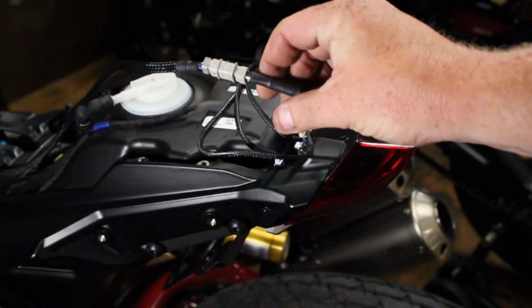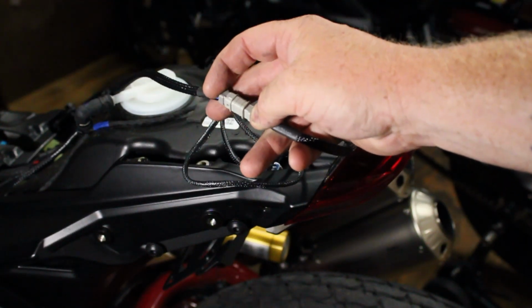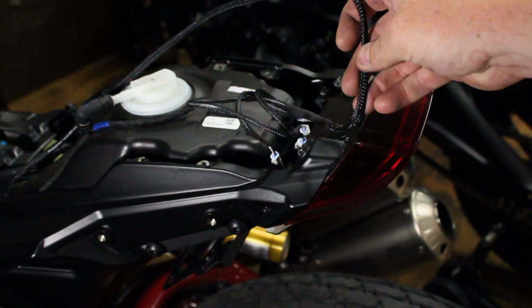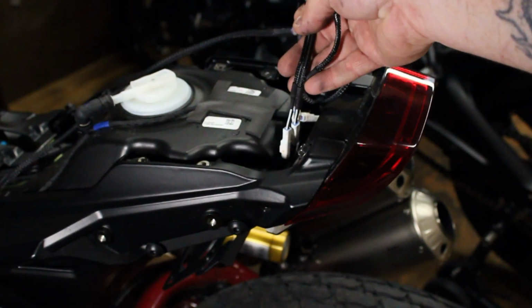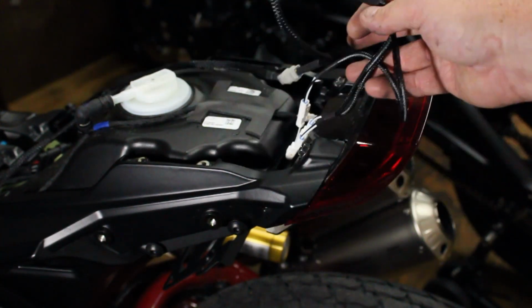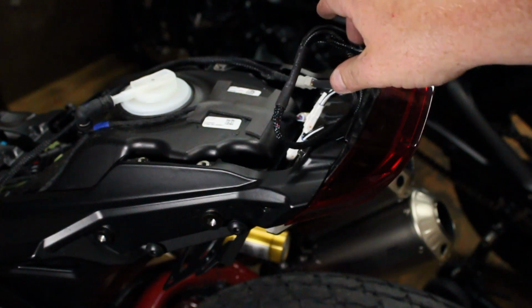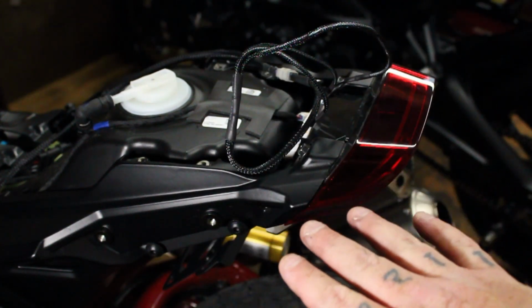I used the wiring harness that came with the kit, which plugs into the one that you rerouted, and then the turn signals and plate light plug in to these. So now I got to zip tie all this down and make it look halfway neat and tuck wires away and whatnot. But the kit is installed on the bike. I do not have it tightened down.